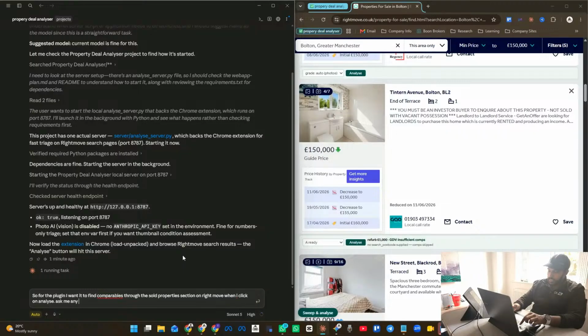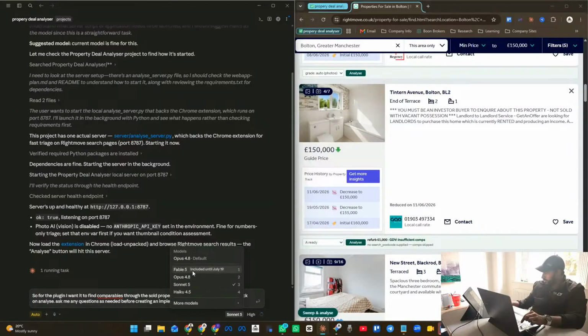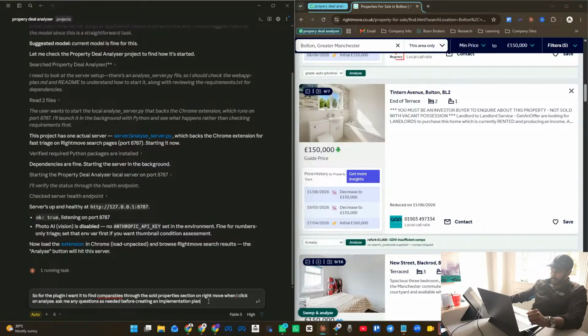Ask me any questions as needed before creating an implementation plan. I think for this, I'm going to use Fable. So at this stage, I want to create an implementation plan for the next stage, which is just looking for comparables really. So yeah, let's see what happens.